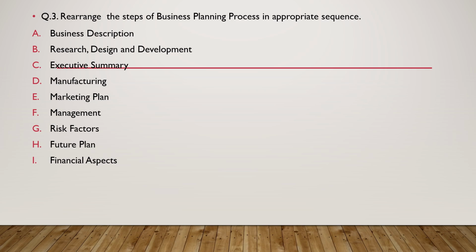So first of all, you should know what the business planning process is and what its steps are. What is the first step? Now here they have given all the steps, and you have to rearrange them. But in some cases they will ask what is the first step in the business planning process. This question may be asked, or they may ask anything about the steps, for example the executive summary. What does the executive summary include? What exactly does it tell about the business planning process? So it may ask according to the question.